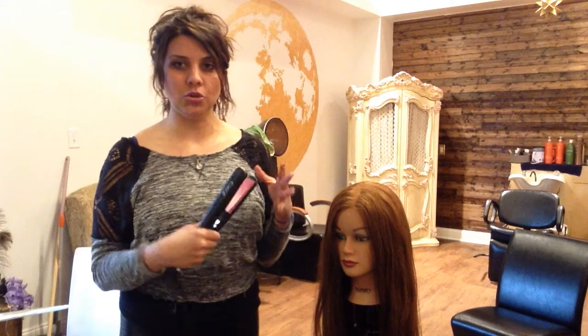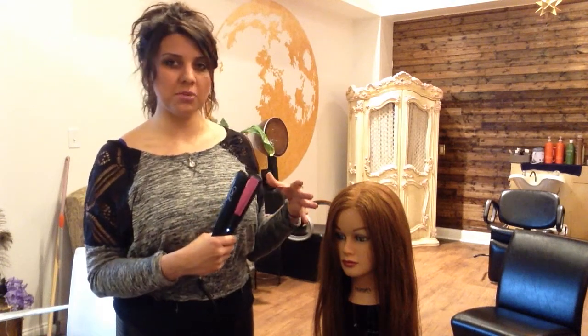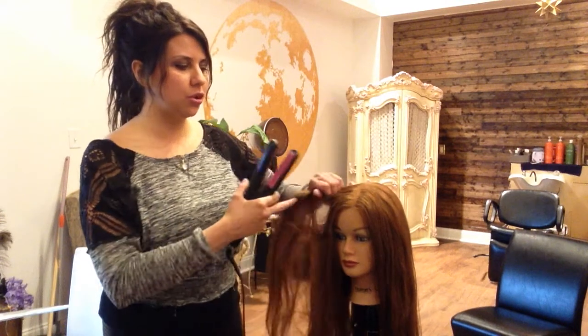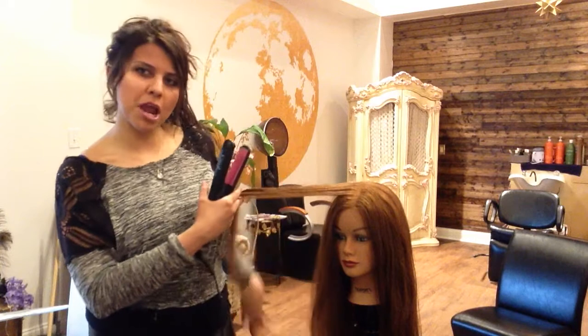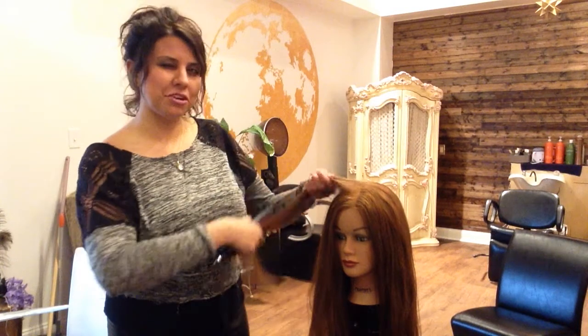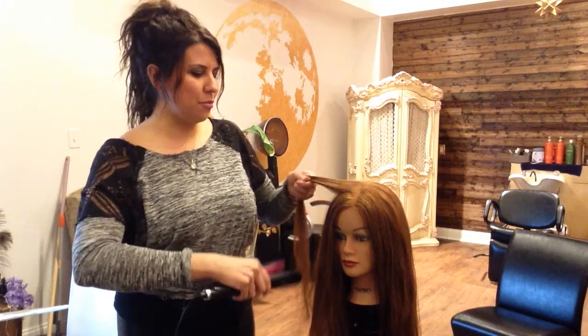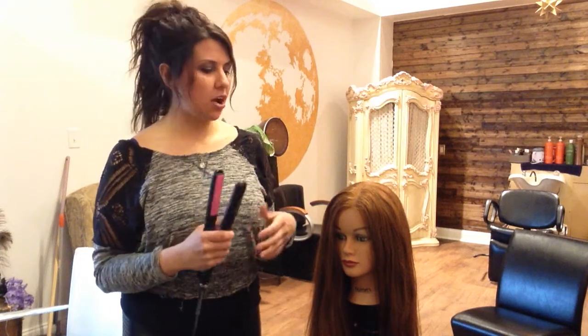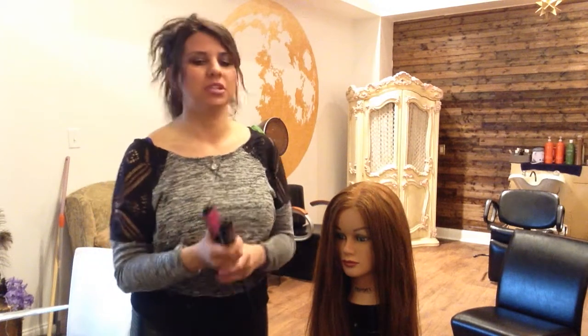What's great about this flat iron though is that I can use it on all my keratin treatments behind the chair because it has the setting, and it's very cool for my clients. They always ask, why does it vibrate? I always say, for your pleasure. But yeah, I couldn't live without the vibration now. It just has such a nice seamless glide to it. So I'm going to put this one away.